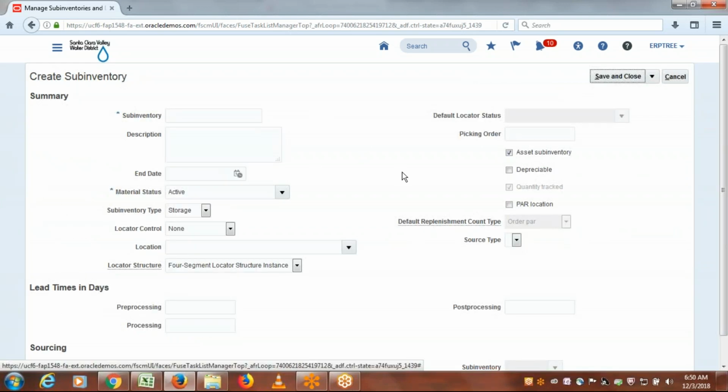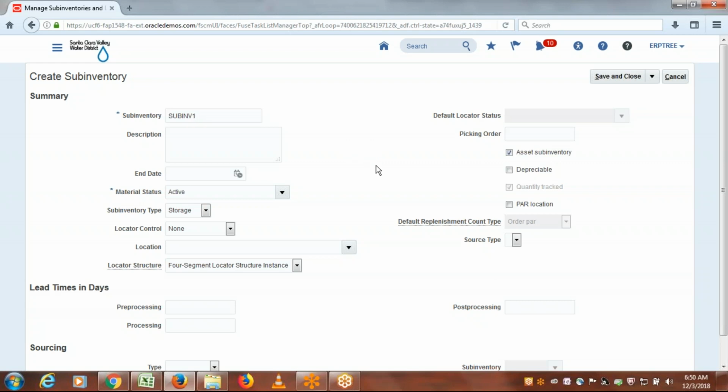When you create the sub inventory, the rule will be applicable from the inventory. Sub INV1.